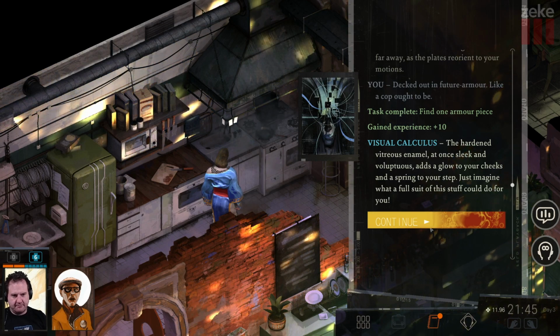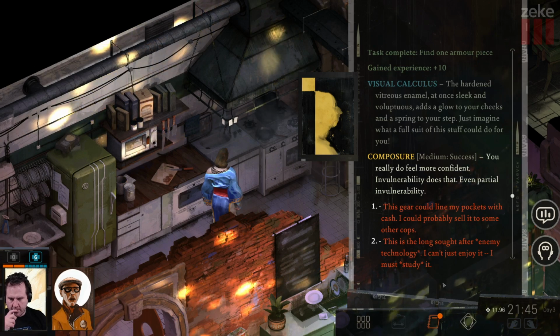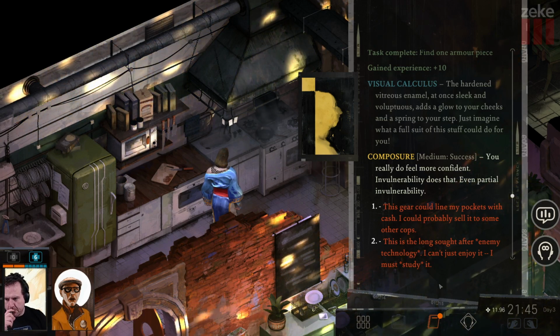Time cop! You really do feel more confident. Invulnerability does that. Even partial invulnerability.